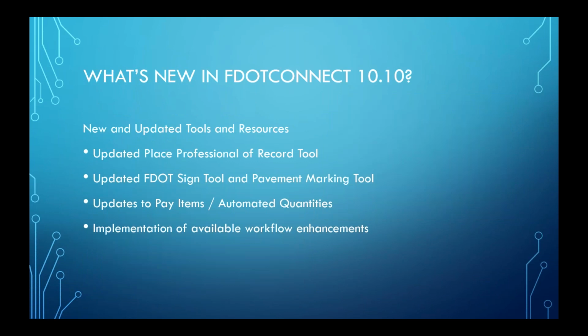So what's new in FDOTConnect 1010 anyways? In the new FDOTConnect 1010, some of the new and updated tools and resources include an updated Place Professional of Record tool, updates to the FDOT Sign tool and FDOT Pavement Marking tool, as well as updates to pay items and other resources associated with the automated quantities workflow. In the 1010 applications, Bentley has enhanced and resolved defects with some plans development related tools, as well as introduced a number of upcoming tools that we anticipate integrating into our workflow in the future.